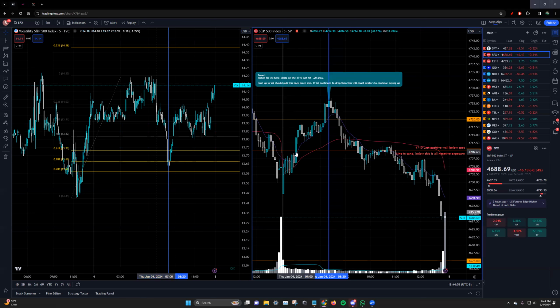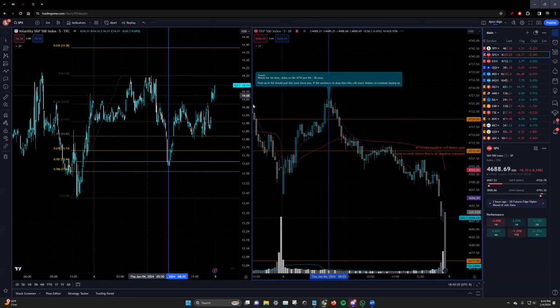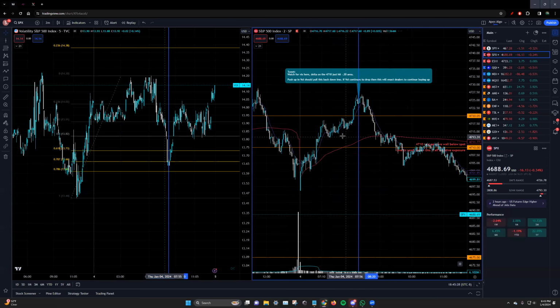The reason I don't like trading with positive exposure is, think about it like this. When you have positive exposure, it's obviously going to act like resistance, right? But it's not a sure shot that it's going to act like resistance, because we can obviously break above it. If I were to play positive exposure, I would play the retest of that break, right? So if we broke above 4710, I wouldn't enter, sorry. I would wait until we get a retest of some sort.